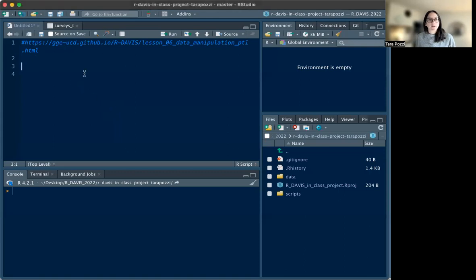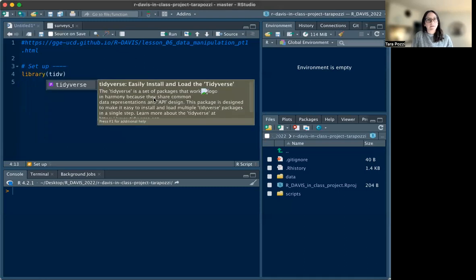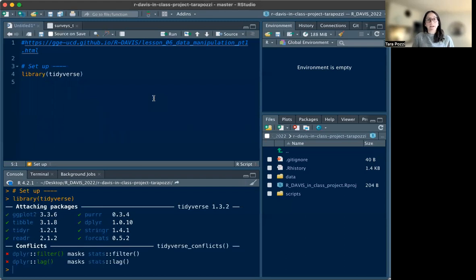Okay, so let's first load in our package that we're going to be using. So I'm just going to call this setup. So library, Tidyverse. And if you don't have Tidyverse installed already, I'm just going to throw one more plugin for Liza's video because that will show you how to do that. And once you've installed it once, you should be able to just use the library function to call up this package into your global environment to use in the script.